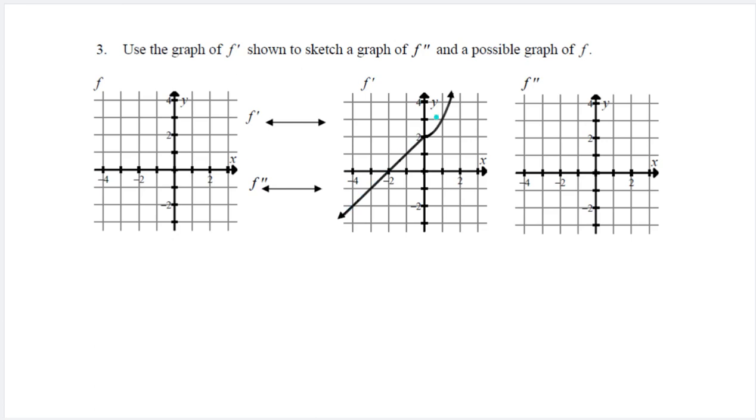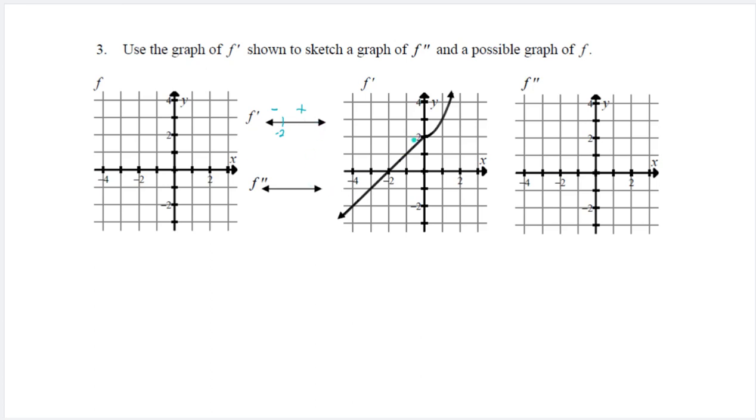And when we're looking for our critical numbers, in this case, we only have one spot that we can see that it crosses our x-axis, and that's at -2. So we'll go ahead and mark our critical number here at -2. And then we can't see that it's crossing anywhere else. Now, the second piece of information that we're looking at here is what the slope is going to be on our original function. And so when our first derivative is negative, that means we've got a negative slope on our original function. And when our first derivative is positive, it means we've got a positive slope on our original function. So we'll go ahead and put that information in there.